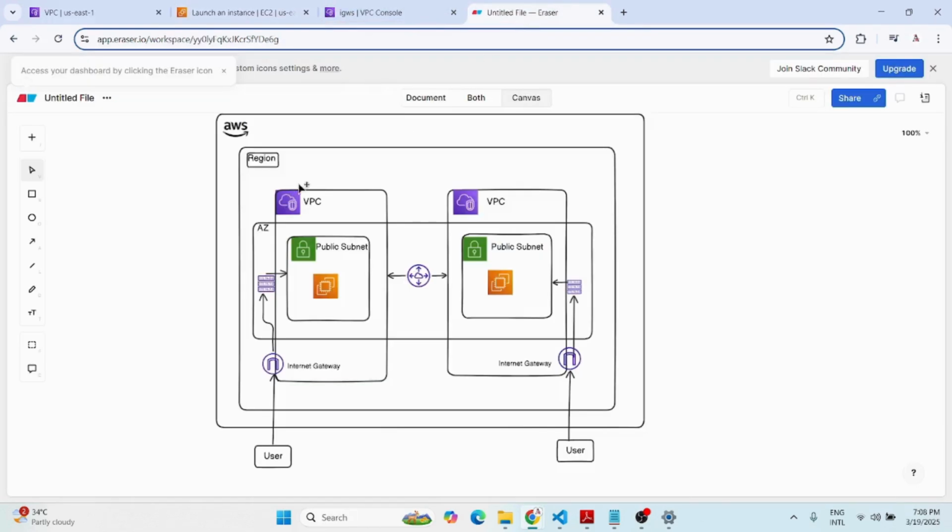Now this part is complete. We have created a VPC, we have created a public subnet under one availability zone. We have a route table which is having the entry for the public subnet and also the entry for internet gateway. Now I'll quickly create another VPC B and I'll create the public subnet, EC2 instance, and route tables exactly the same way I have created VPC A, and then I will show you how to create a VPC peering connection.